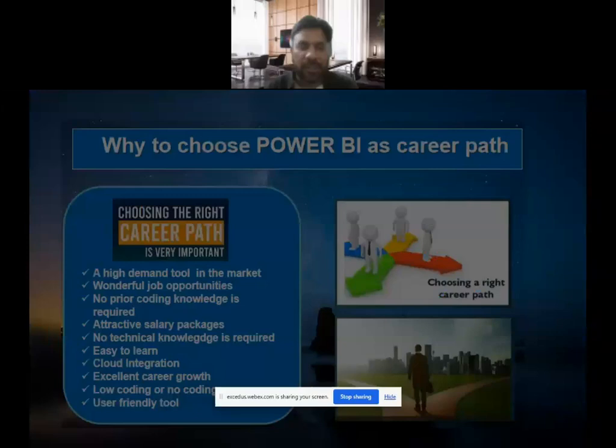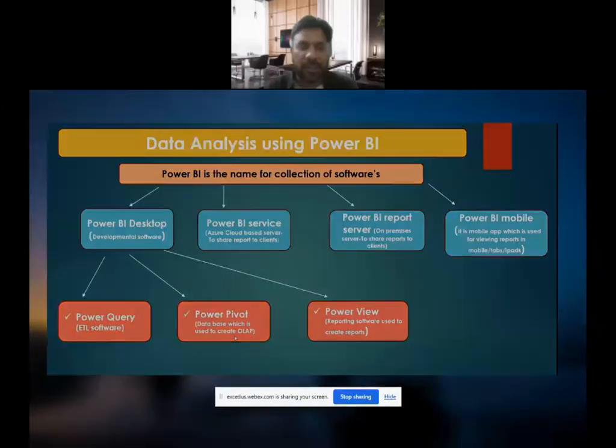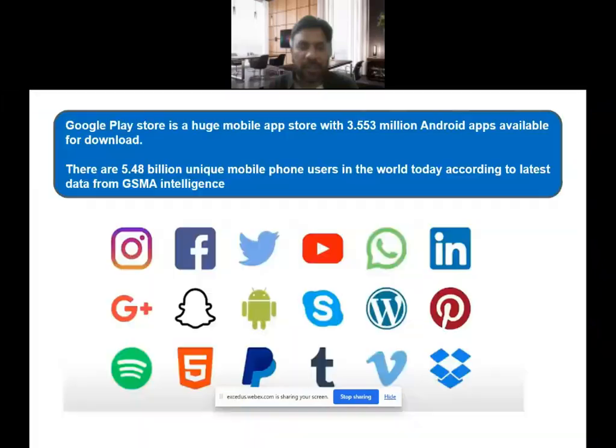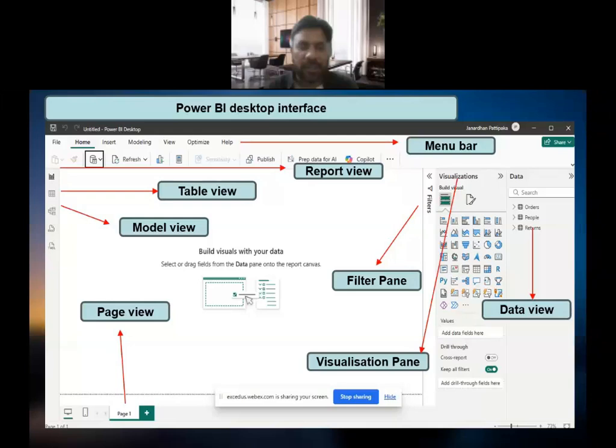And next, in the previous session we discussed so many theoretical things of Power BI desktop. But now I want to show you how this interface will look, and how you can download the Power BI desktop.